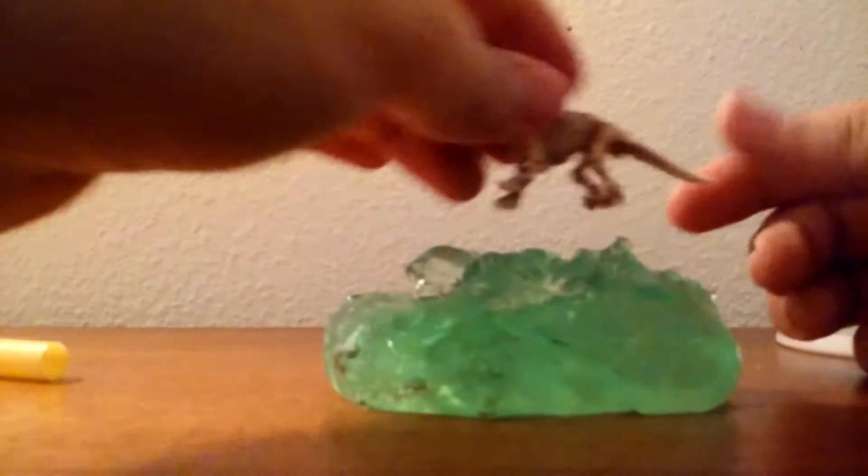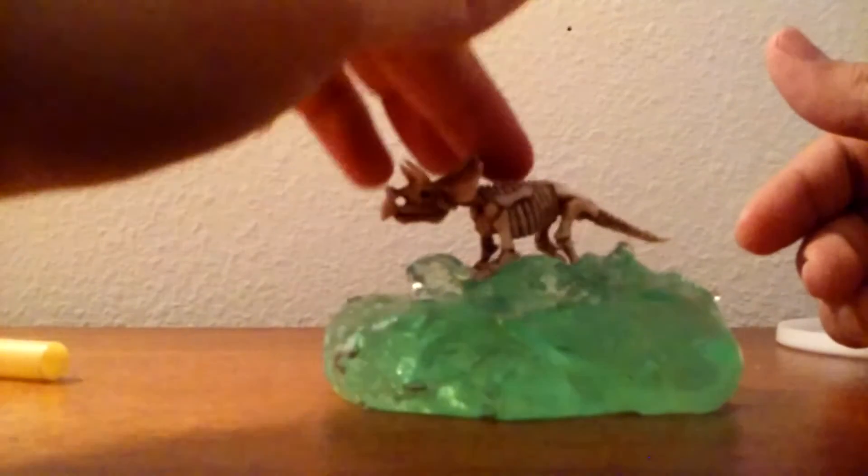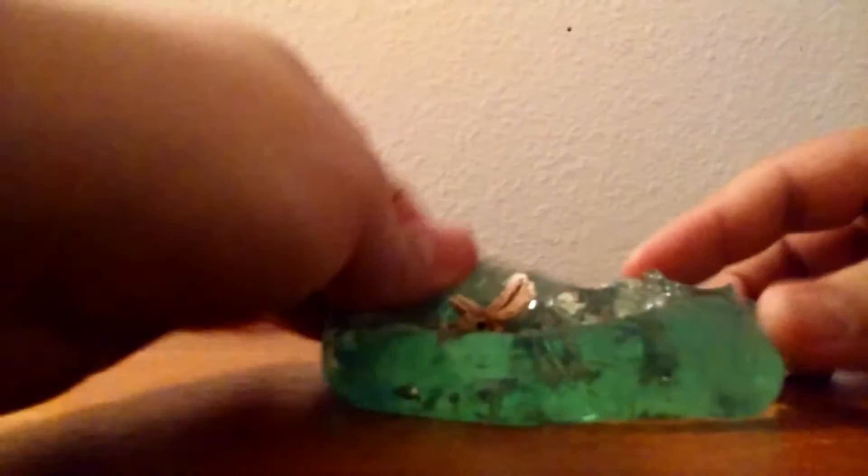But first, let's take out our dino. They had some other dinos, but if I'm going to get a dino with this, I'm going to get a cool dino. One of my favorite dinos is the triceratops, so it's a little triceratops. And see, you can put it right there, just kind of push it down and be like, yes, this is how the dinosaurs died — in ooze.